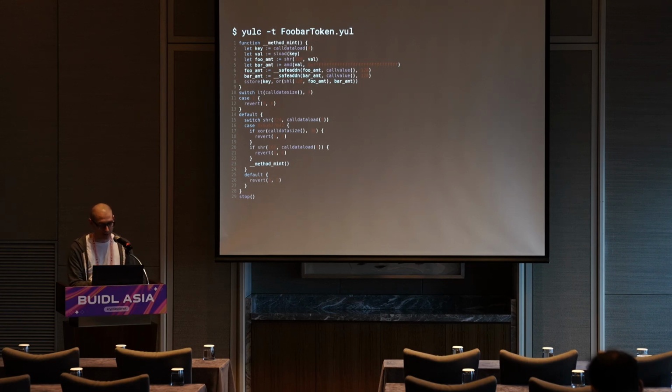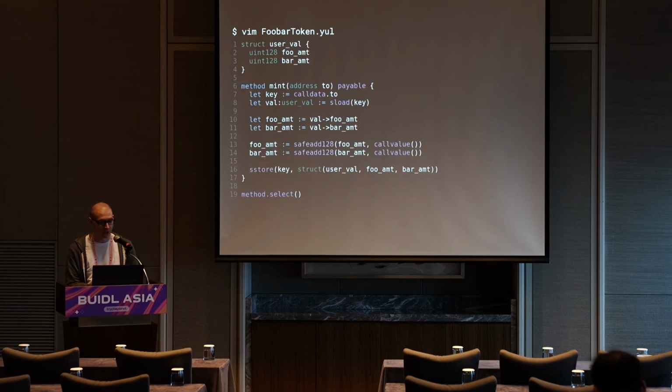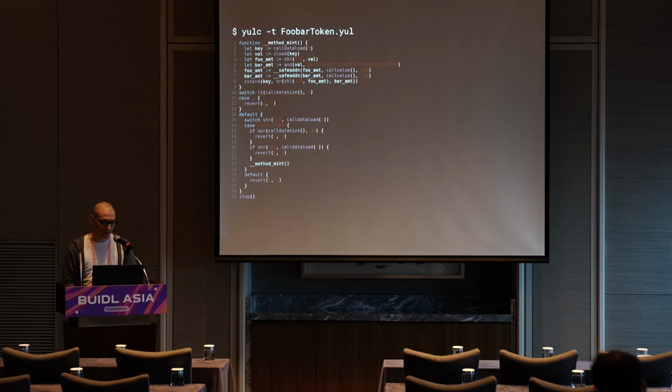There's also a built-in called safeadd128, which is also excluded for brevity. But what the compiler will do is inline this function safeadd on lines 6 and 7, just to check for overflows for 128-bit integers. And then on line 8, we reserialize the struct and put it back into the storage. So it's very simple. You don't have to do any memory management here.